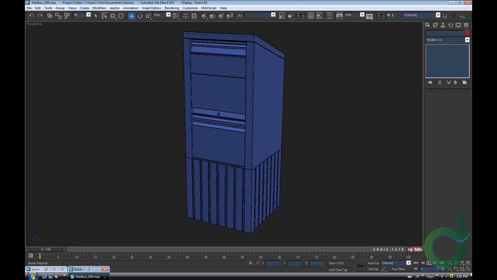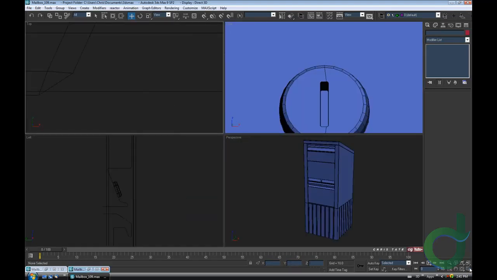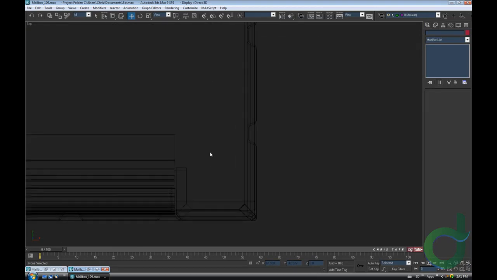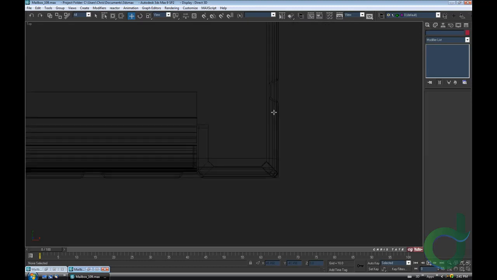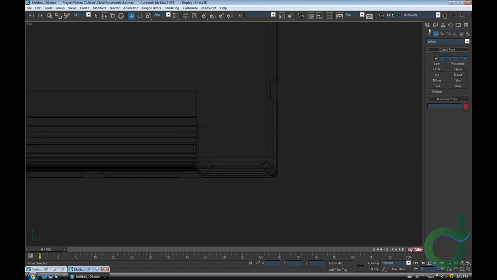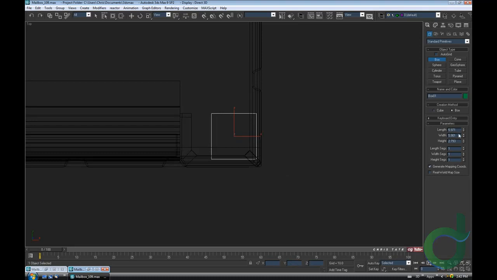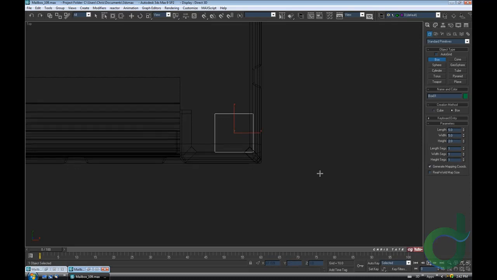So we'll just do this really simply as well. Okay, so let's go into the top view. Just going to hit Z. So we'll just zoom in on the corner here. And I'm just going to start with a box. So let's go back to the create panel to standard primitives and grab a box. And we'll just drag one out here in the corner. Not sure how big we'll need it to be, so we'll just make something like that maybe and give it a little bit of height. Okay. And let's just make it maybe 5 by 5. And let's just do 2 on the height for now, and we'll see how that looks, okay?